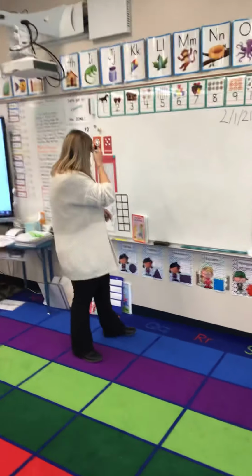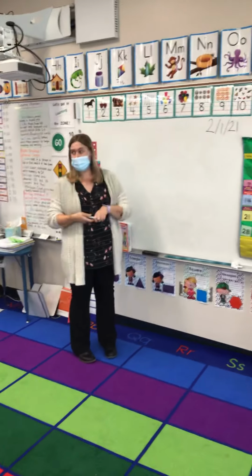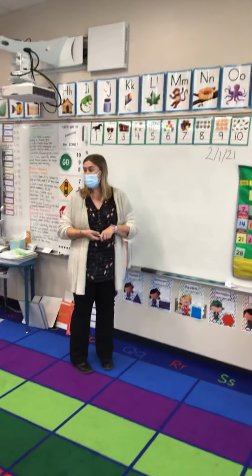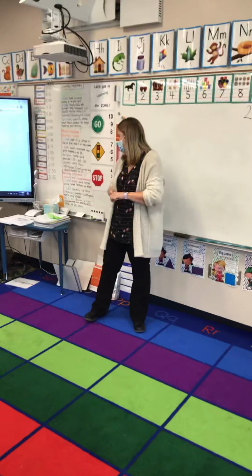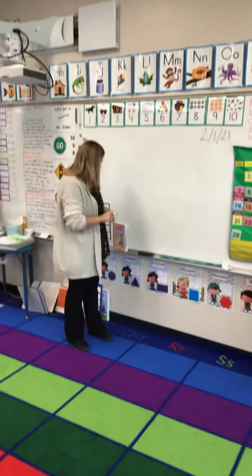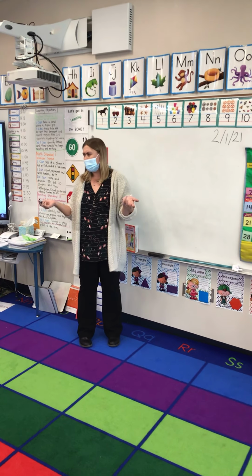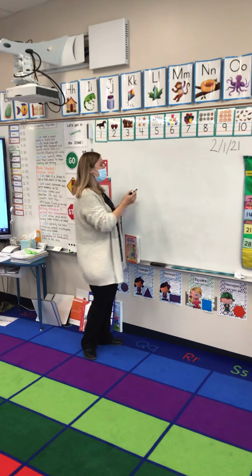Hello, my friends. Okay, today we are going to continue talking about our numbers and our tricky teens and counting the tens way, my friends. So before we do that, we are talking about splitting up numbers into two different parts. So what do I mean by that? What does that mean, splitting up a number into two different parts?